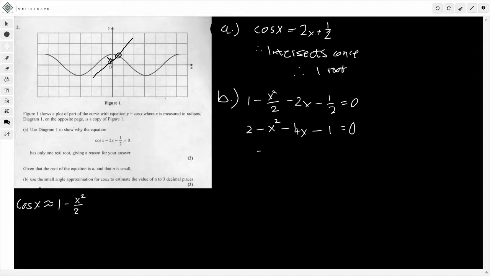So, if we simplify this, we're going to get minus x squared, minus 4x. 2 minus 1 gives me plus 1, and this is equal to 0. Now, to make life easier here, I'm going to take this to the other side so I've got it in terms of a positive coefficient for the x squared. So, this would be the same as just multiplying everything through by minus 1. So, x squared plus 4x minus 1. Now, this becomes a lot easier to work with.